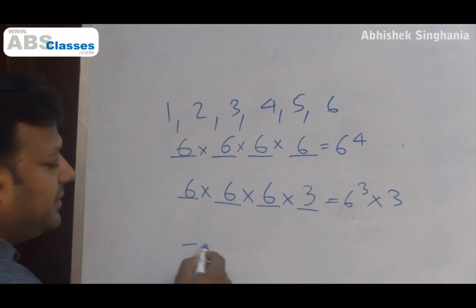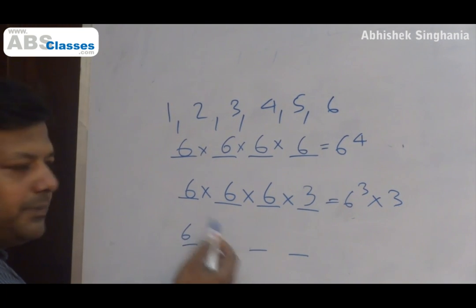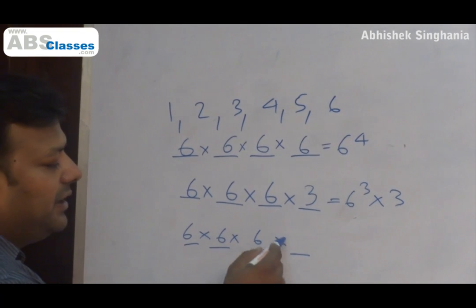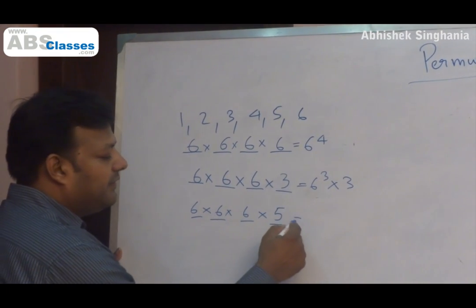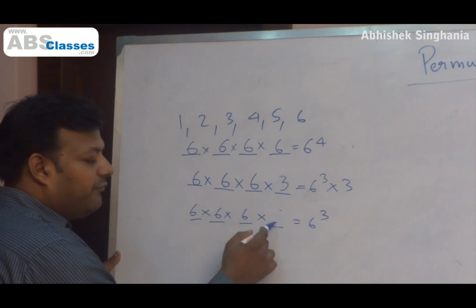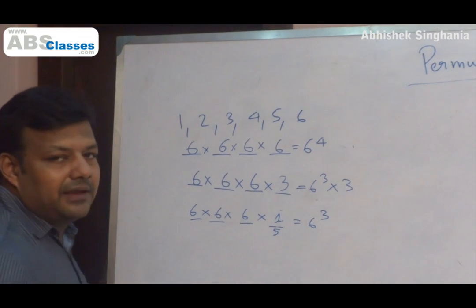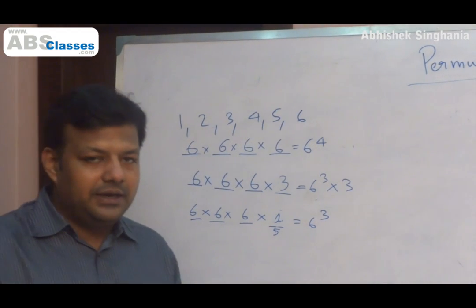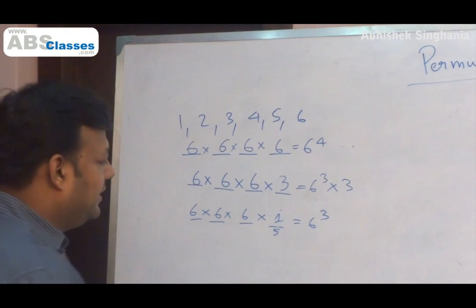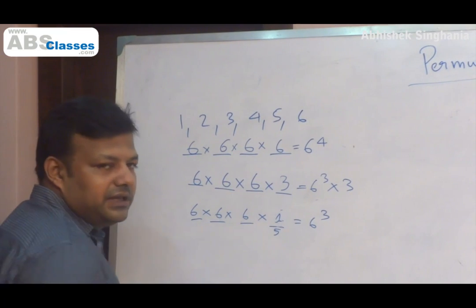How many numbers divisible by 5? I am sure by now you have totally understood what we are supposed to do. 6 into 6 into 6. Numbers divisible by 5: the last place can only be filled by 5. So 6 cube. Now 5 means there is only one possibility. The numbers that we are writing in the blank is not the digit which will come in the blank, right? It is the number of possibilities. Which of the digits are eligible to come in the blank? So in the last place there is only one possibility, 5. So the answer will be 6 cube.